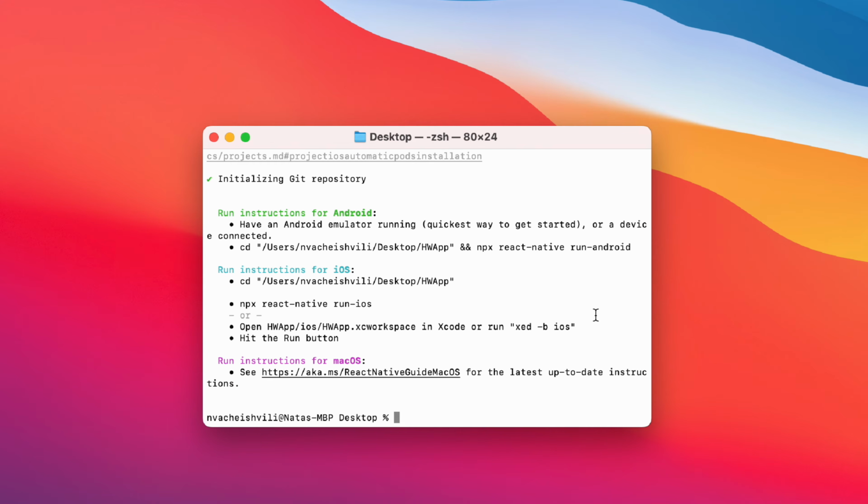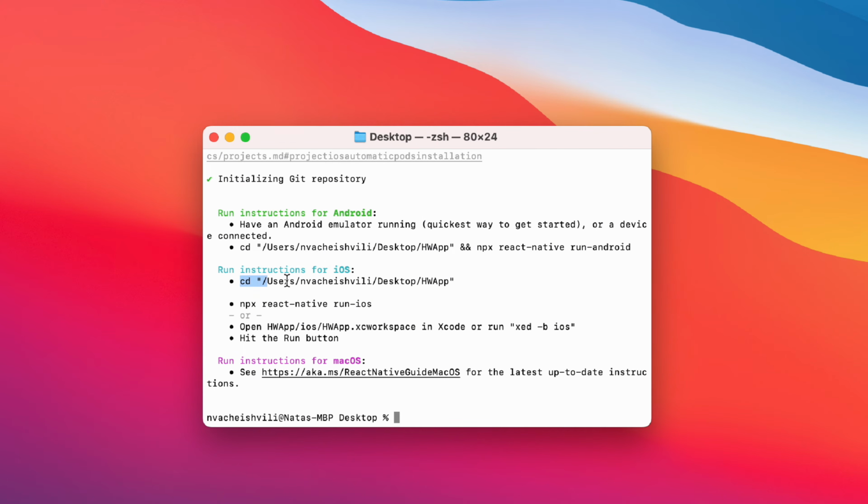Okay, great. Now this is done, and we have instructions on how to run this on Android and how to run this on iOS. We're going to do both, and the reason is that you want to know if anything went wrong with your setup right in the beginning so that you don't doubt yourself later on. You don't want to think that something that you wrote in your code during the development time caused those errors when it might actually have been the setup. So I'm going to start with iOS first, and then I'm going to go to Android.